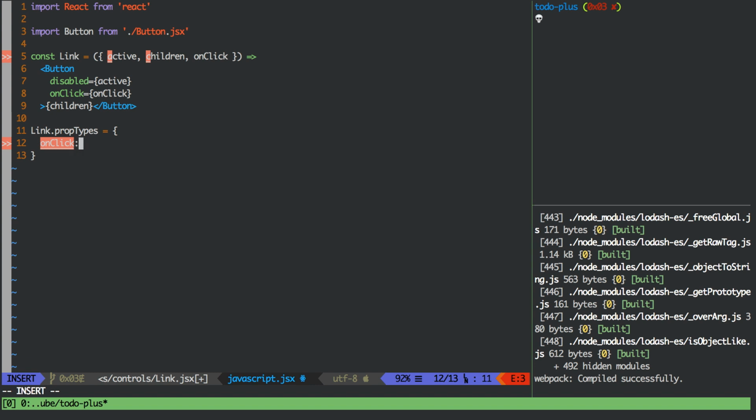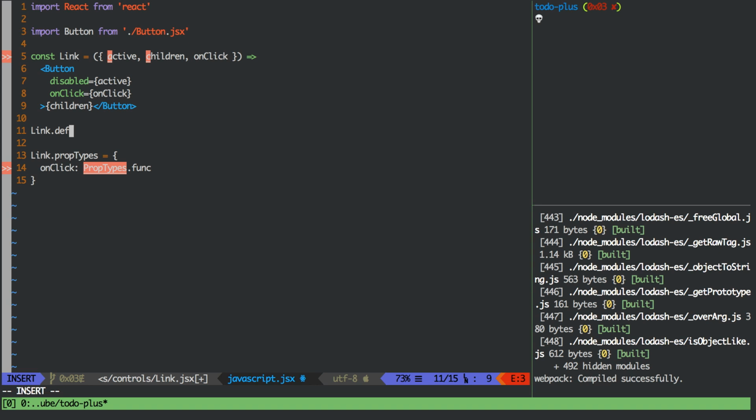So I tend to stay away from the spread operator. Just a personal thing. So here we're going to do propTypes dot func. And we're not going to make this required. And the reason why is we're going to do link dot default.